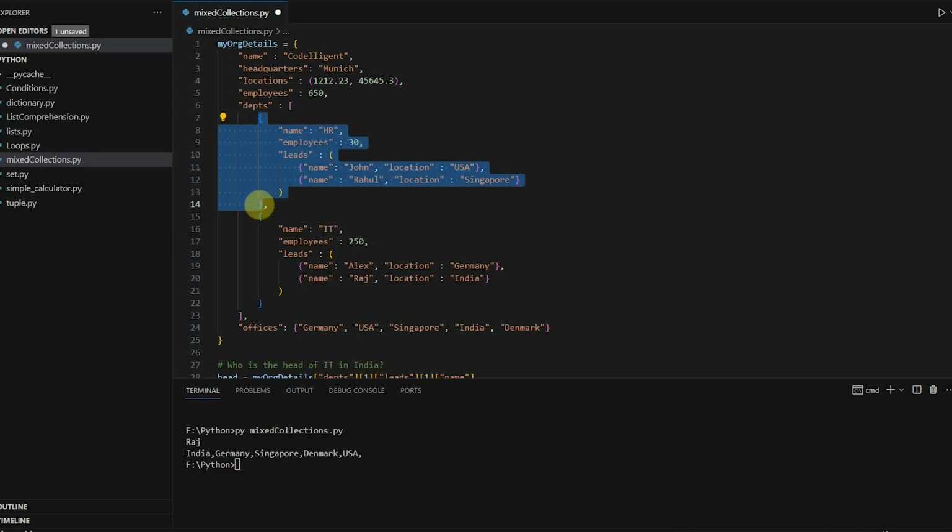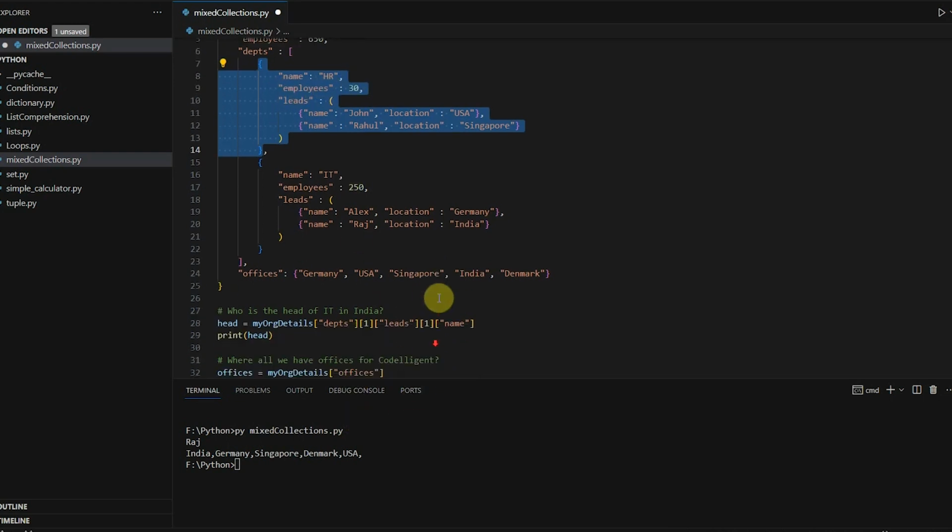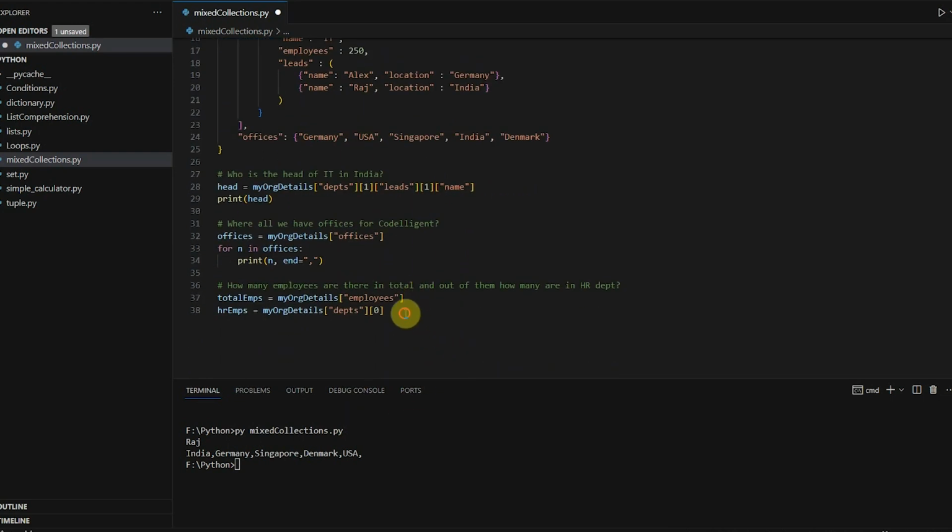In this dictionary, we have the key value pairs, and we are interested in the number of employees. So the key for that entry is employees. So here we have to pass the key as employees. Now with this, you will get the count for the HR department employees.